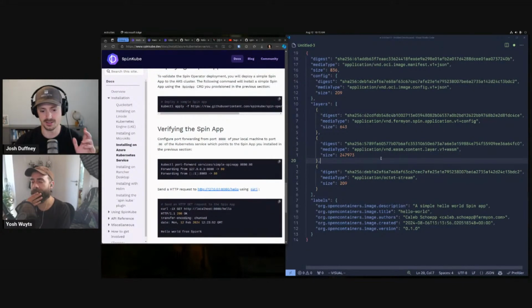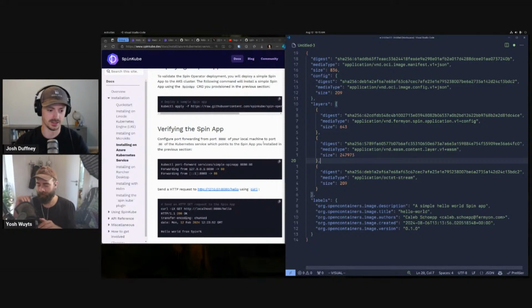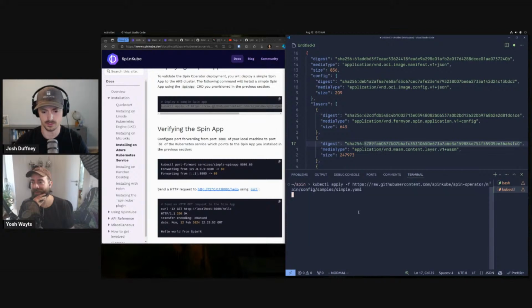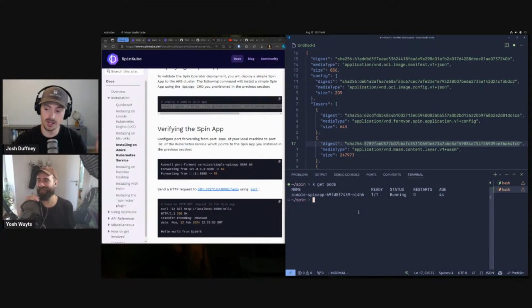Okay, so we've got it downloaded. It applied it, but now we need to forward the ports. So let's just look at our pods, though. I wonder if it shows up as a pod or like what it shows up as from a Kubernetes resource perspective. Ooh, interesting. I don't think we've deployed it yet, have we? So this right here should have deployed it. Did we not run that? I don't think we ran it. Well, we'll run it. Okay, you're right. It didn't. Okay. So pods, it does run it as a pod.